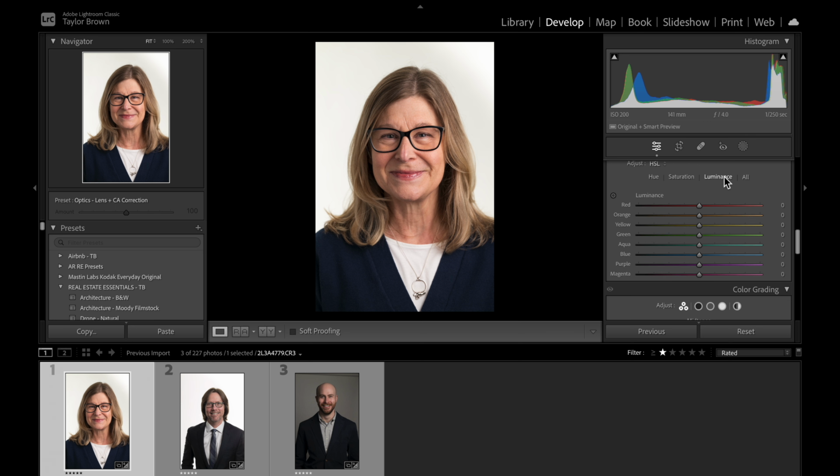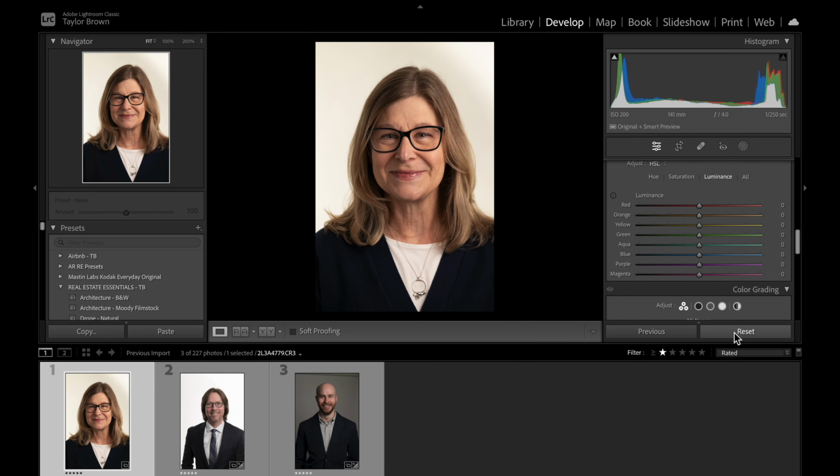And depending on how your flash turned out, you could also change the luminance a little bit. So I'm going to up the blue a little bit so that the eyes pop more. If you do this, you can up the skin tones usually. And if you adjust something and it doesn't do anything, you could just click this luminance little selector and click it and slide up and down, and that's going to change just that color that you click. So that actually worked pretty good.